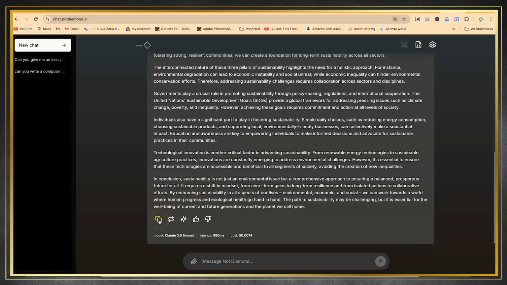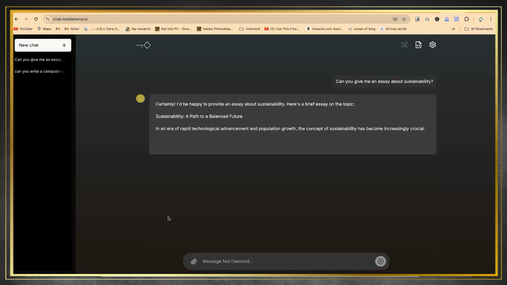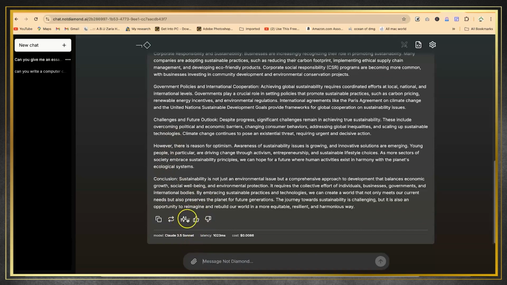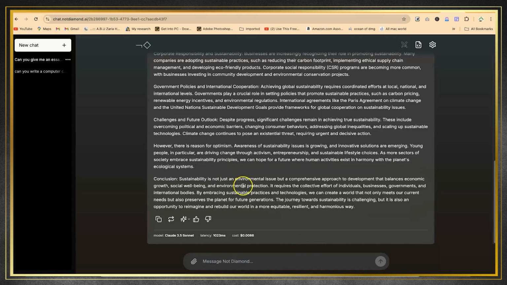You can copy your content directly, and if you don't like this, you can always regenerate the content. You can click to regenerate if you don't want it, and it's just going to regenerate for you pretty fast. So you can see right now it has done wonders, it has given us this. We can give it another prompt, and one good thing is you can be specific. You can say it should regenerate with a different model. If you want it to regenerate with a different model, you can click on this, and you'll be able to see it can regenerate using any of the models.